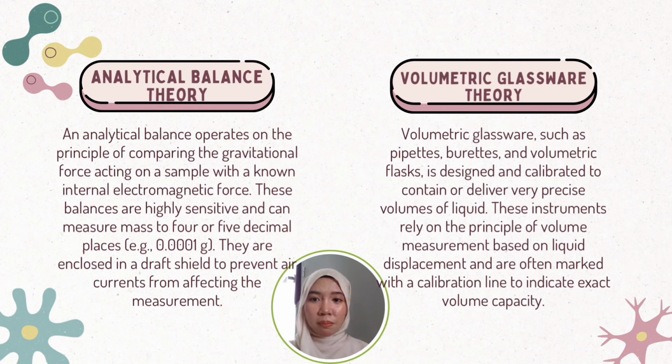These two instruments support the fundamental concepts of analytical chemistry, which include accuracy, closeness to the true value, precision, repeatability of results, and reliability in measurement. This correlates with minimized experimental error and ensures valid and reproducible results, which is especially important in pharmaceutical applications where patient safety and product efficacy depend on precise formulation and quality control.